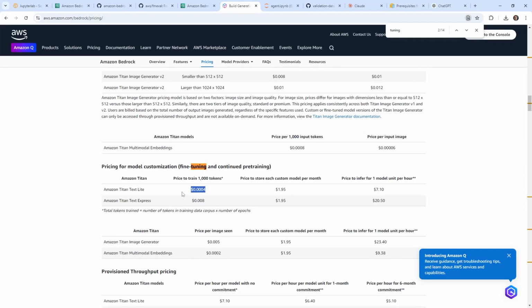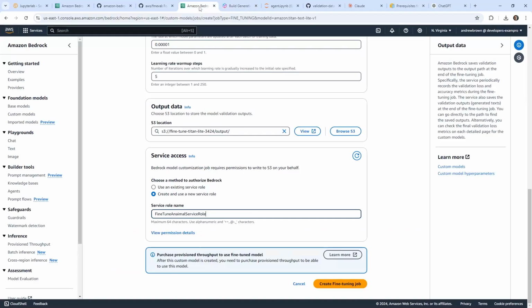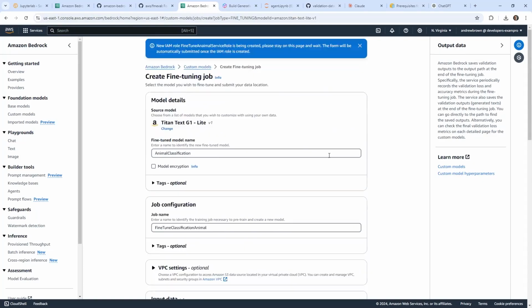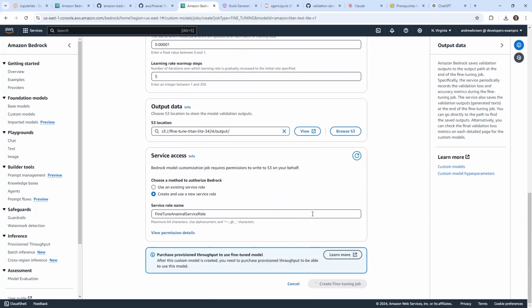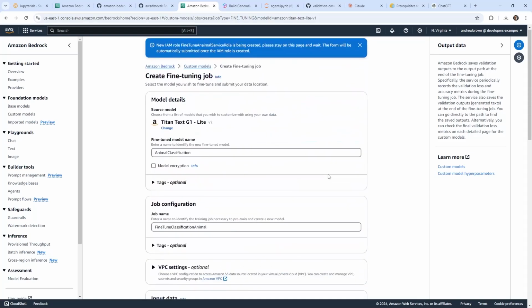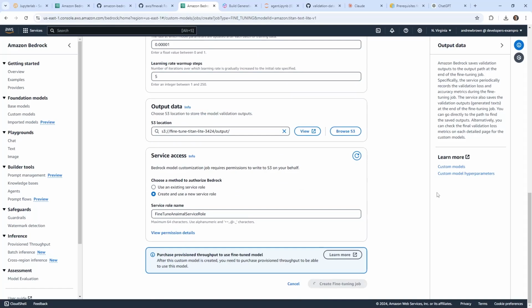It says price to train 1,000 tokens. So it doesn't look like a whole lot, and I think we're okay. So we'll go ahead and run that. Again, don't do this. Just let me do it. You don't need to create a fine-tuning job. Let me worry about the cost here. But I don't imagine it'll be very expensive. It's just hard to calculate. I have to calculate the token cost, and I don't feel like doing that.